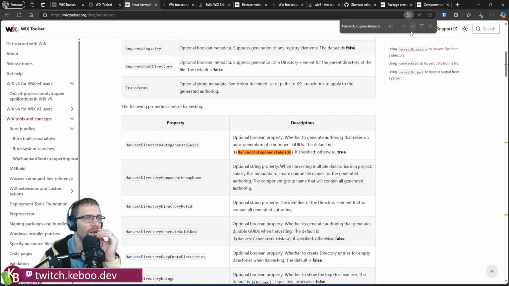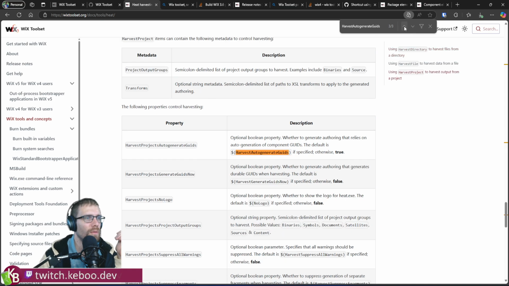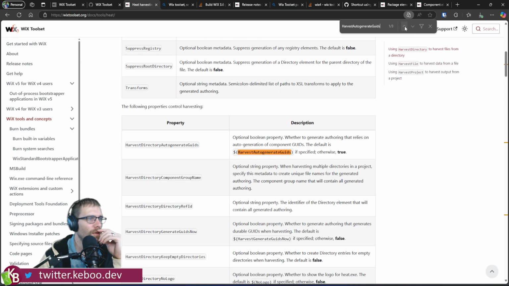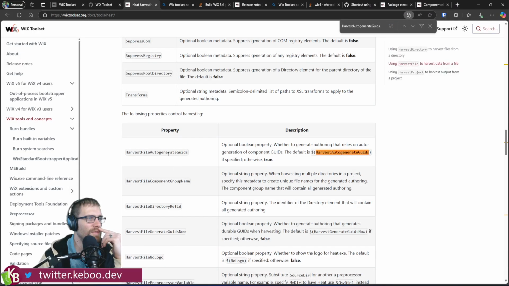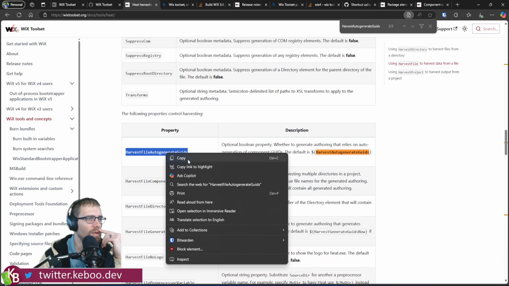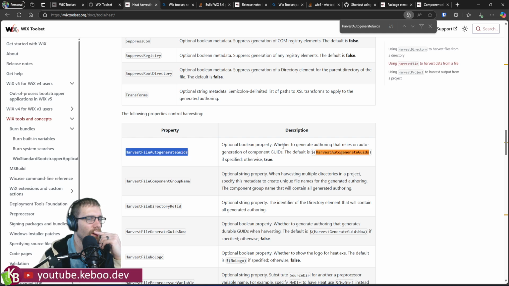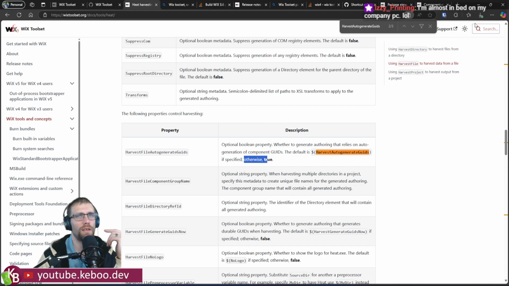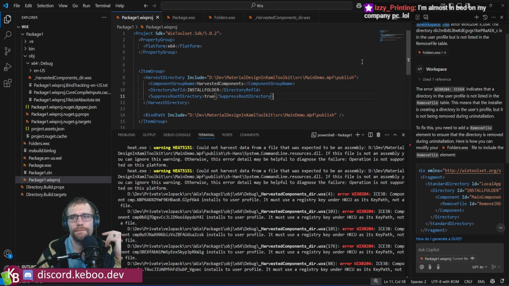So this is harvest directory automatically generate GUIDs. And harvest file automatically generate GUIDs. When generating authoring, there's an auto generation of component GUID. Is specified, otherwise true. So I could turn this off.